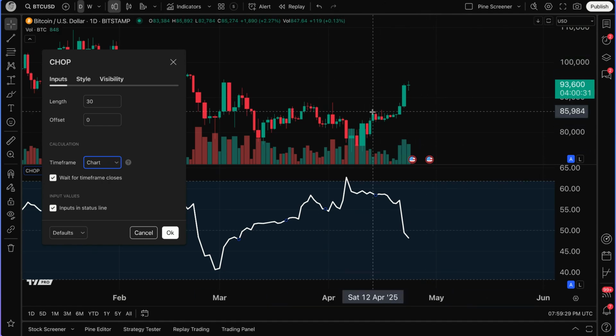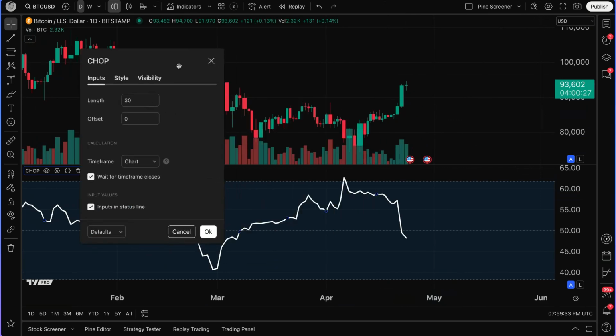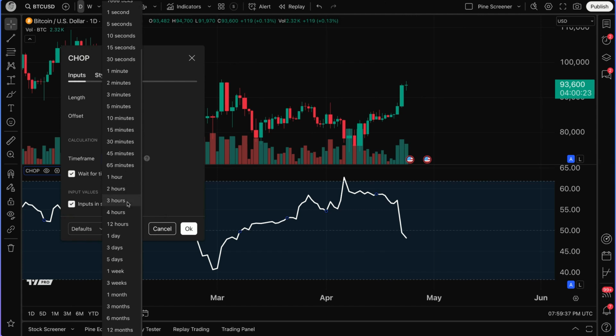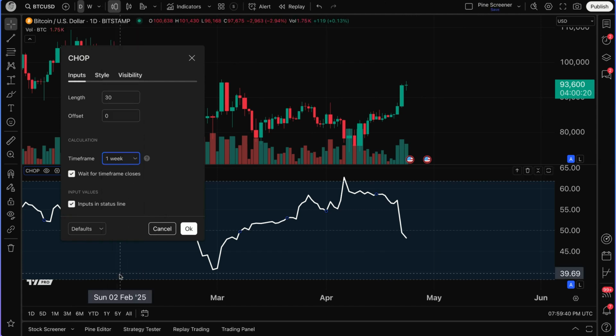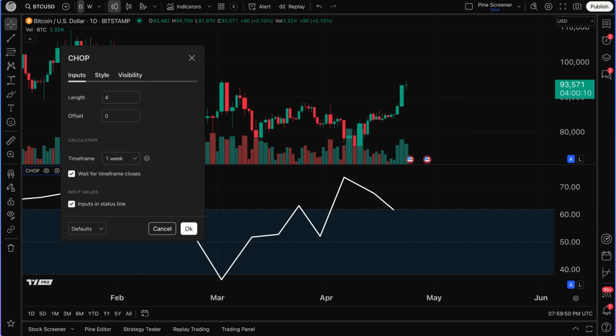But we can look at a daily chart. This is a daily chart right here of Bitcoin while changing the time frame of our choppiness index, which is a very effective way to do multiple time frame analysis. So I can click 1 week, and now it's being calculated over 30 weeks. Time frame 1 week. Now that's a long time, so maybe we should just do 4 weeks for about a month. But nevertheless, it's smoothed out now. It's being recalculated differently, and we're going to have that selected.